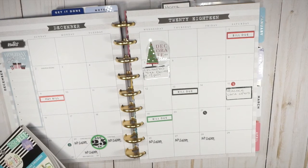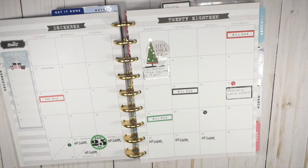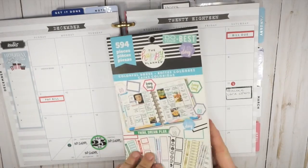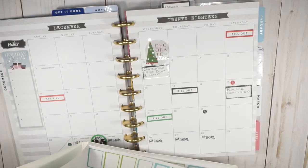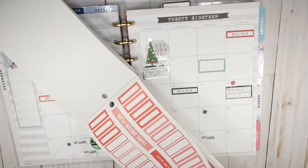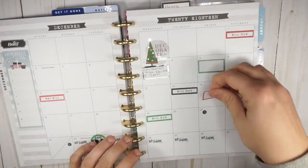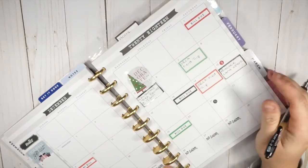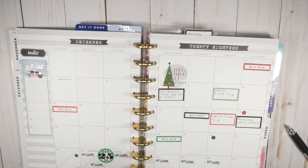The spread is looking a little sparse, but I just don't know a ton of things yet. I will have a field trip for school this Friday and next Friday, so I'm going to mark those. I'm thinking of using silver, but if I had a red one I might use that too — I have so many sticker books here off to the side. There's blue, there's a green one, there's a red one — it's not a true red but that's okay. I'll put 'Orca field trip' on both of them.